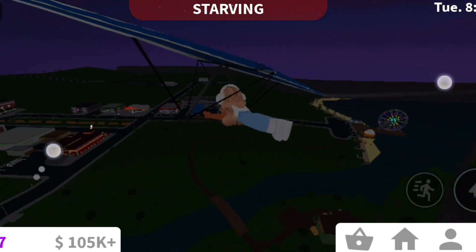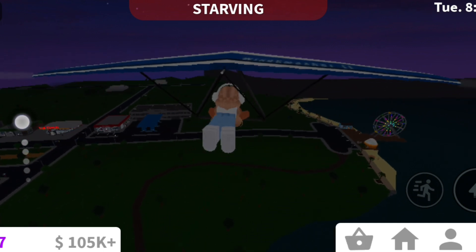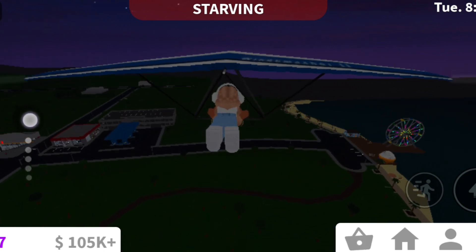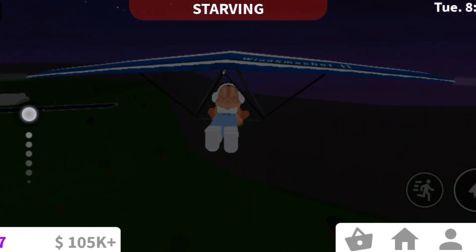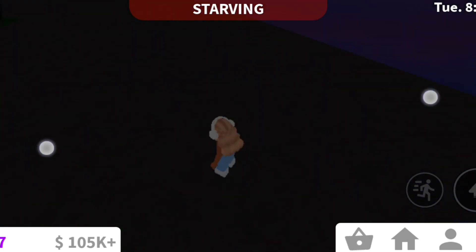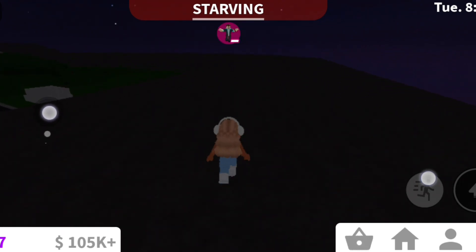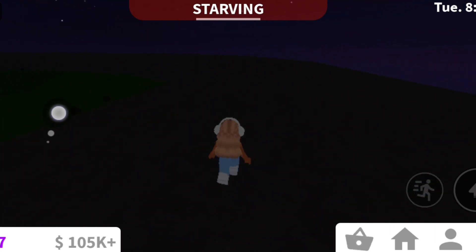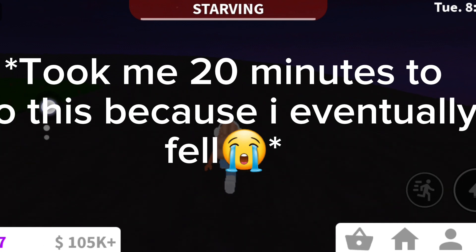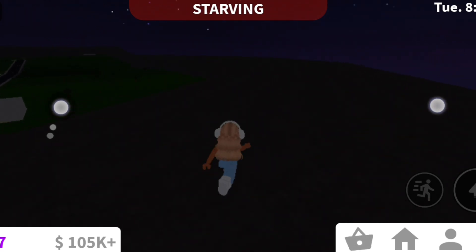You're gonna want to take the hang glider and turn so that you can land right there. You can go a little further if you'd like, but try not to fall because there will be a long walk. Now that we're here, you have to walk all the way around the map — it took me about 10 minutes. But there's gonna be a cute little secret room place there, so just follow where I go.